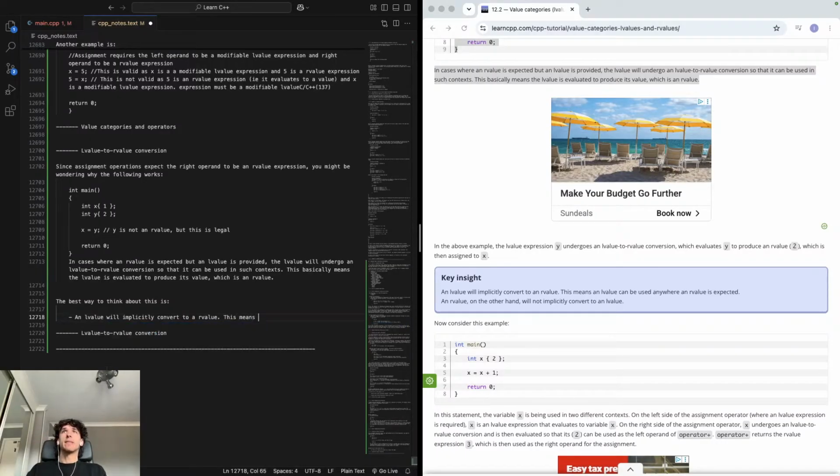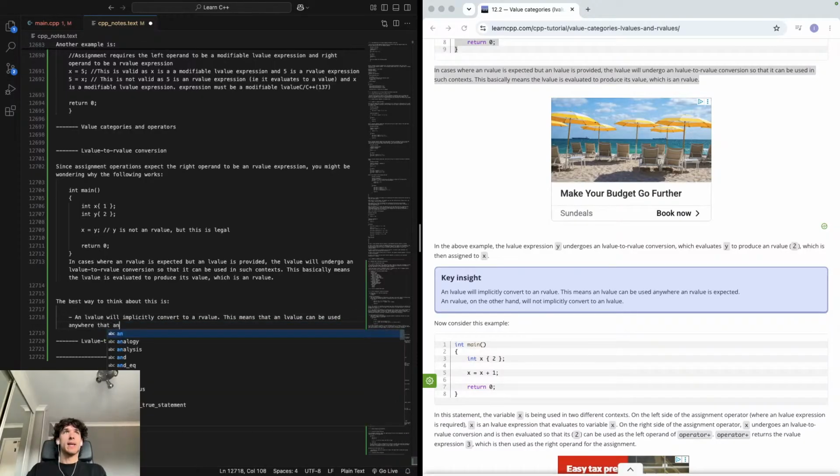This means that an L value can be used anywhere that an R value is expected.